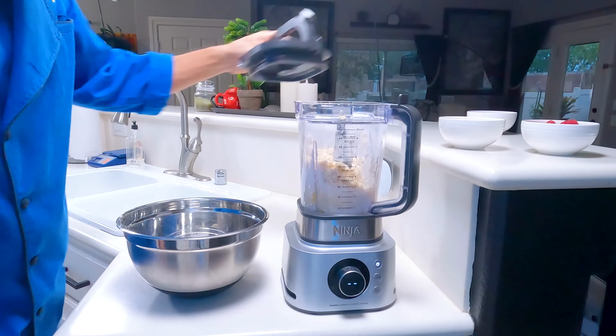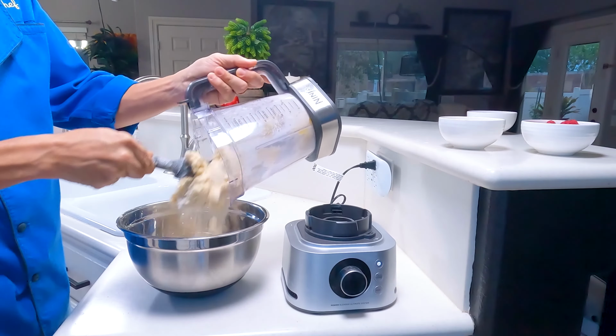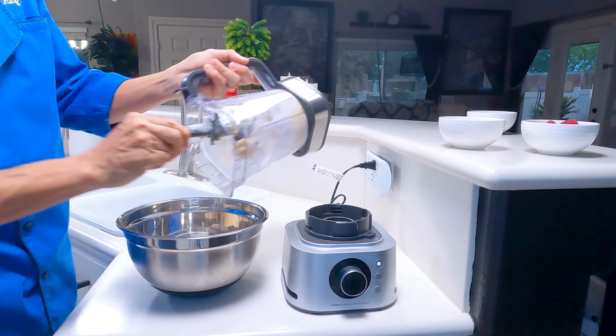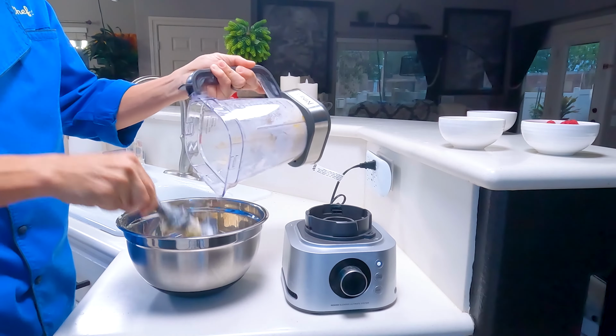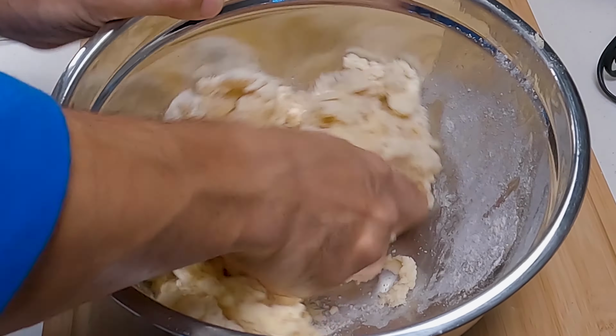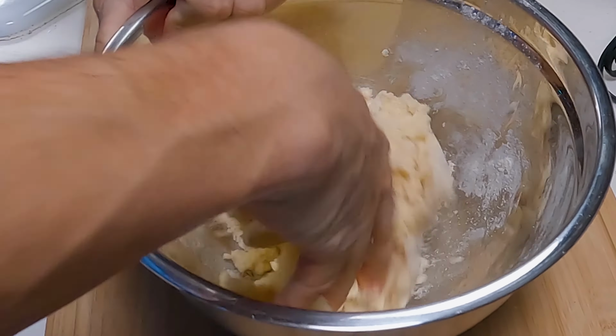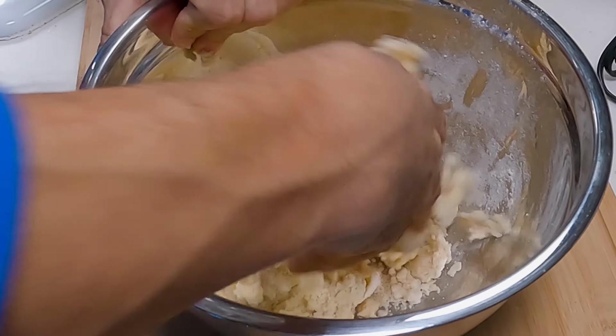Okay, then we're just going to take our contents and pour this into a mixing bowl. You're going to see there's still a little bit of white in there, but that's okay because we're going to be mixing this up a little bit in the bowl as well. From here, we're going to mix this up a little bit more just to try to get that combined a little bit better. We don't want a whole bunch of flour showing up in there.